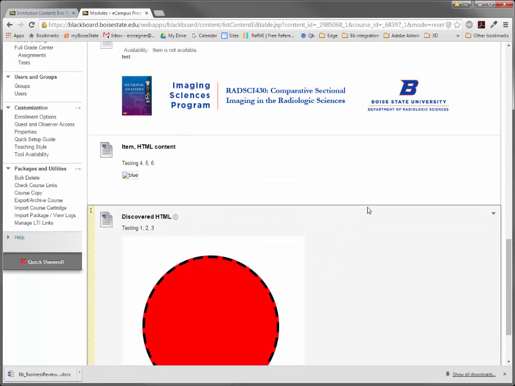So what's happened is the embedded, what looks like the embedded way when you discover that HTML reusable object, has remained the same. Nothing has changed. Notice that it's now broken from the institution content collection. We notice that it does see that image is there because my alt tag of blue shows up, but the image does not display. That link is broken. In fact, if you try and edit that, it cannot find that link.